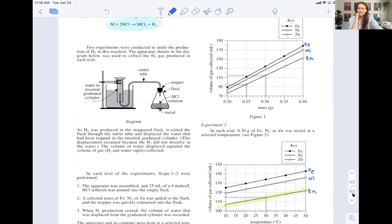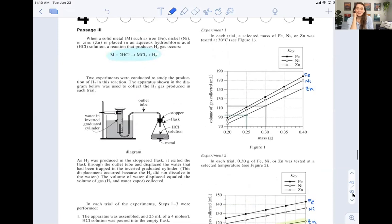So I look at that key, I label it, and then I'm done with that key. I don't have to look back at it because it's already labeled for me on the graph, and it's going to make it faster for me when I'm comparing those figures or answering questions on it. You can see here that I highlighted my equation, or you can also circle it. They give you an equation, you're pretty much guaranteed to get a question on it. So it's a good practice to just circle it, star it, whatever you need to do so you don't forget it's there.